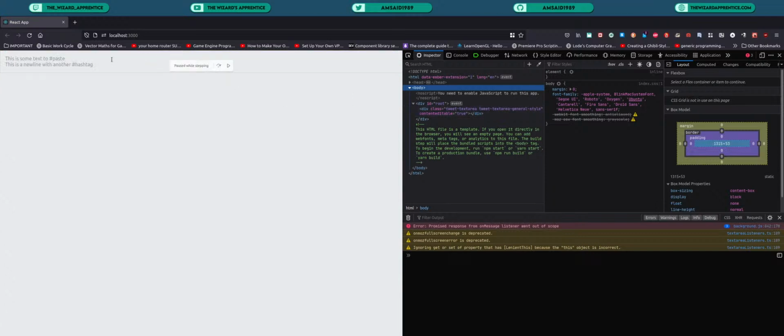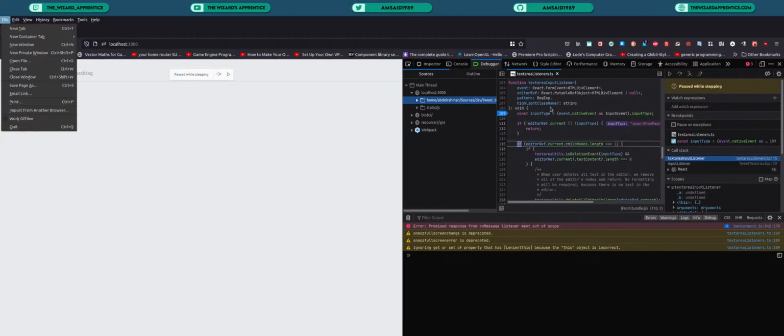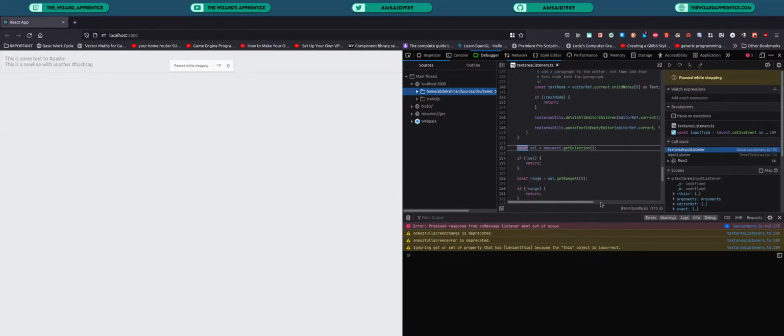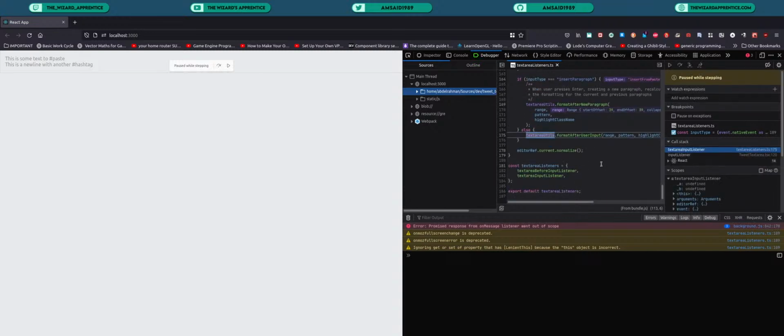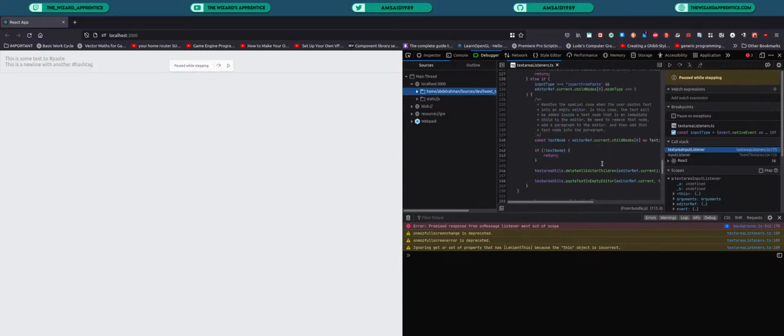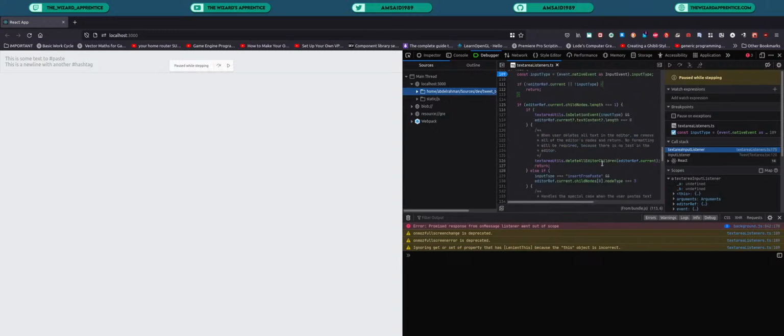I would assume that these would be two divs, but they might not be. If we go here, input type is not insert paragraph, so we'll ignore that. Wait a second, why did it?